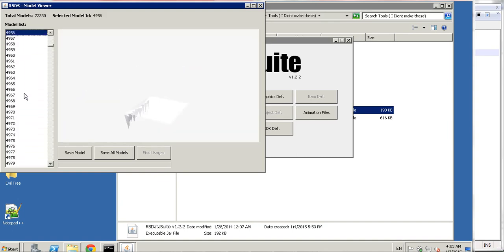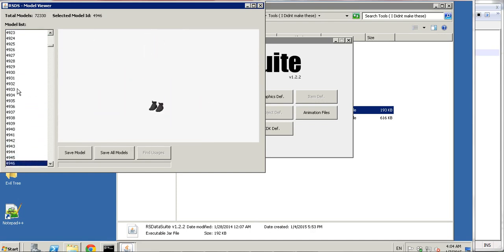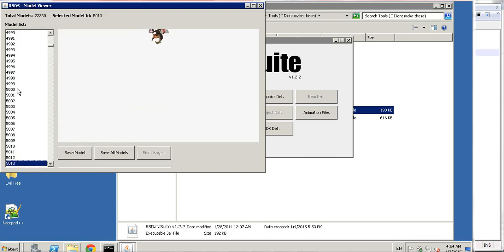And that's also a way you can add the old item look without actually having the command. You just edit the current item's model, and then you find the old item's model in this data suite, and then you replace that ID with the new model, if that makes sense. So basically you use Frosty's cache editor to edit the item, replace the model with the old model's ID, and save it, and that's how you get the old look for the items without having to use a command, which is just sort of the easy way of doing it if you prefer that look.